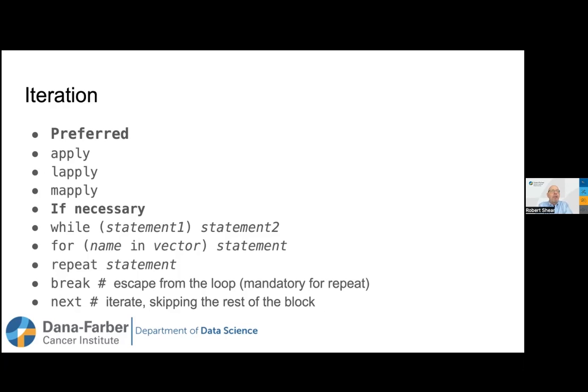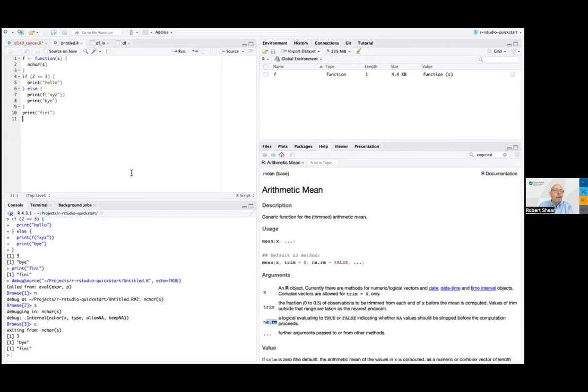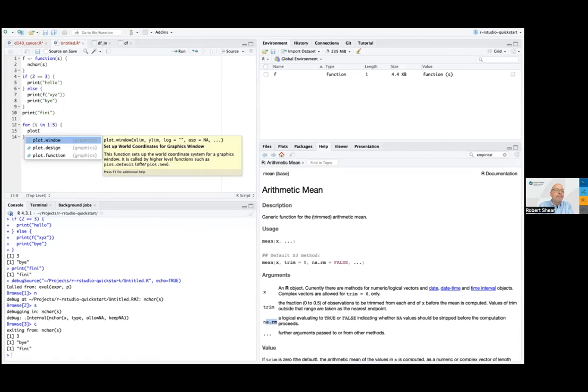you're generating 5 plots, and it looks like this, 1 through 5, and you're going to say, plot something.